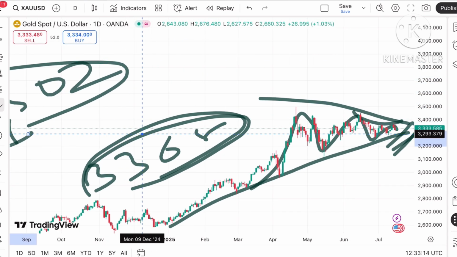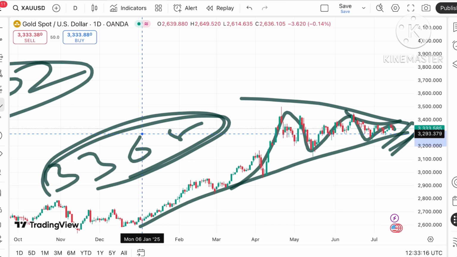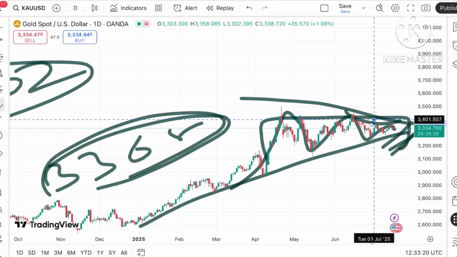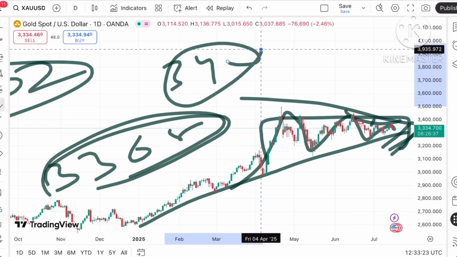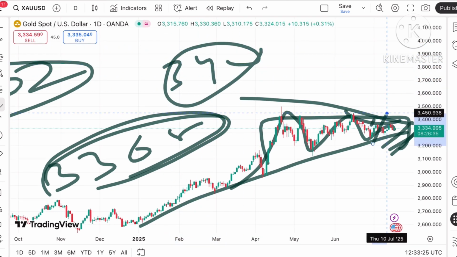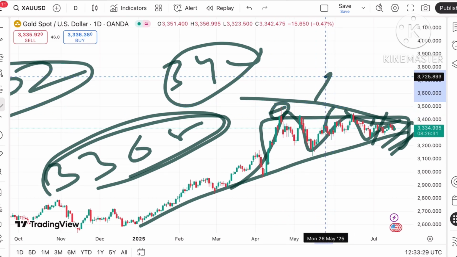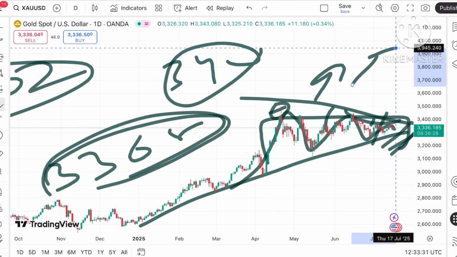If you look at this trend, the price has been moving in this zone for quite some time. So if it starts sustaining above a level of 3400, we can see a probability of crossing above a level of 3450, and from there it can touch its all-time high and can also make a new high. There is a probability of it.